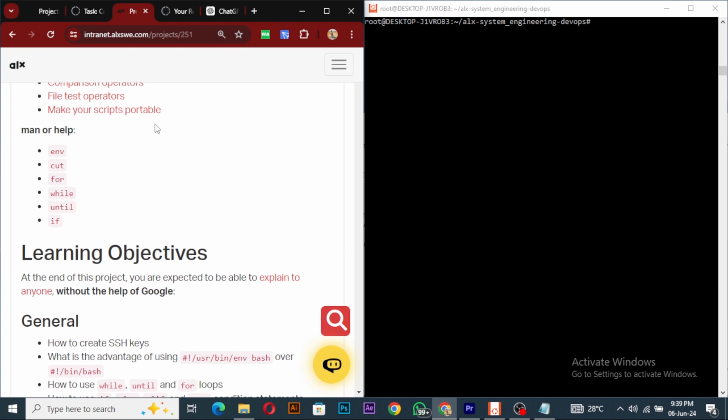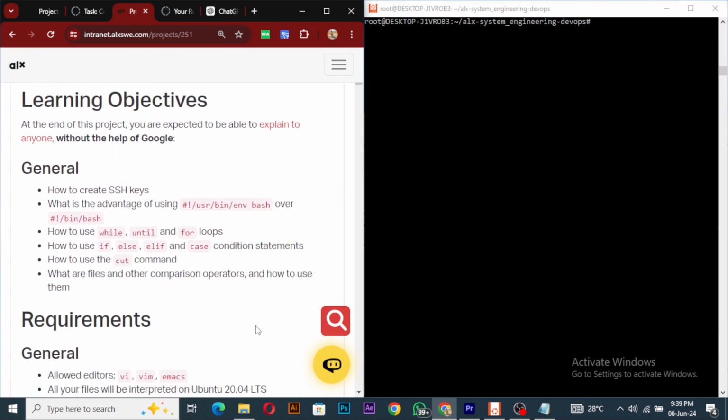So it's just talking about portability. What this does is that with this environment variable, in case we have probably two bash programs in our file, it looks for the first available one, and it uses it, so it uses that over this bin bash.